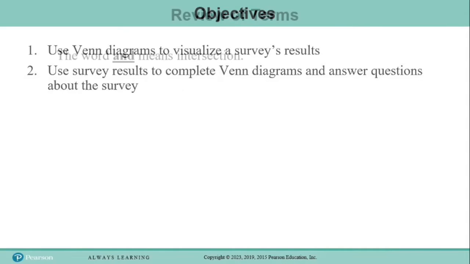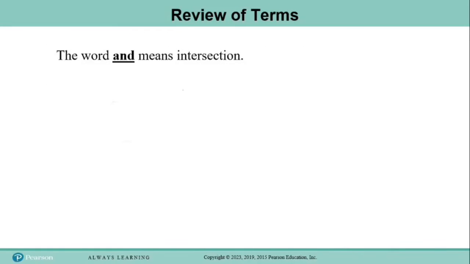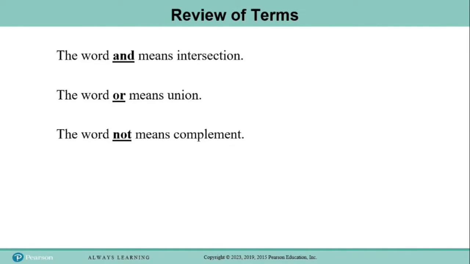So here we go. First of all, let's just remember from last time that whenever we see the word and, that means an intersection of two sets. The word or means a union of two sets. The word not indicates a complement. And if we ever see the word but in a problem, that also is going to indicate an intersection, just like the word and. In English, those two words have different meanings, but as far as logic and set notation are concerned, they have the same effect on the outcome of whatever we're working on, so we treat them like they mean the same thing.